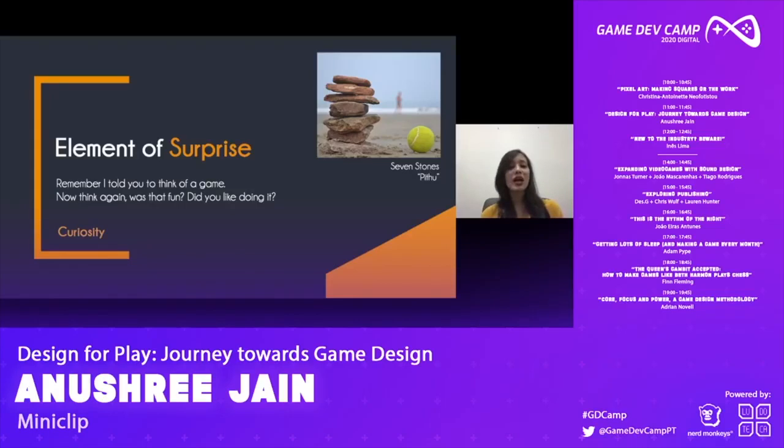And every day we would have a different strategy that we could use to hit someone or to arrange this pile of stones. So all in all, it comprises a good game design. All this curiosity, fun, and the surprise, they combine together to form a good game that you would want to show to your audience.